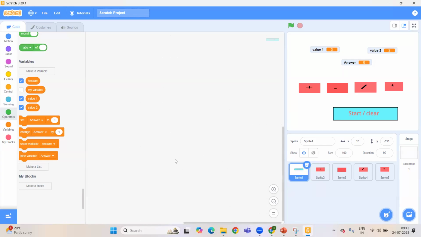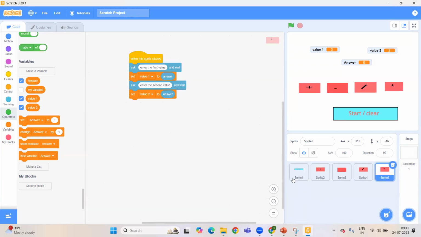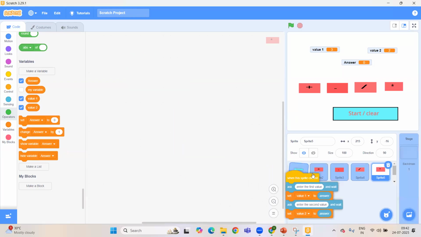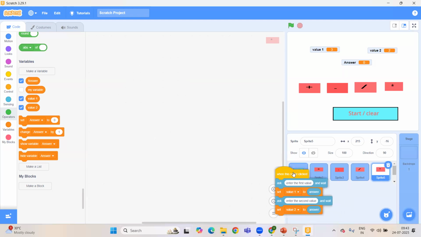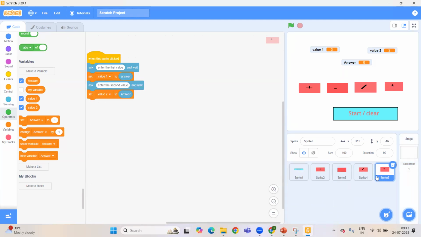oops, where's my code? Oh, by mistake, it is in Sprite 5. So I'll copy this code to here. Yes, and delete from here.